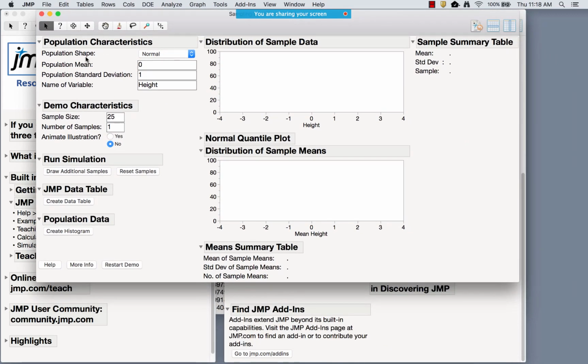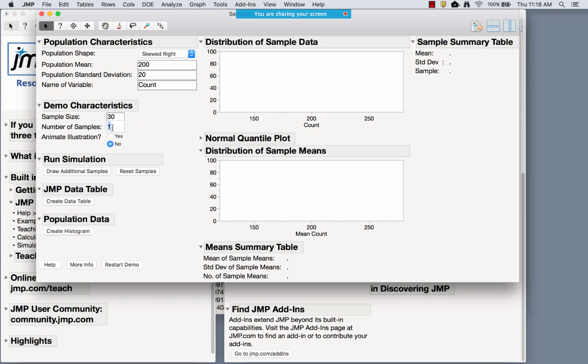What we're doing here is saying, what is the underlying true population? So if the shape of the true population is normal, we can select normal, or if we want something skewed right or uniform, or we can use our own data set and use the empirical distribution from our own data set. So maybe I'll choose a skewed right distribution, and maybe the mean of my distribution is 200 and the standard deviation is 20. I can change the name of my variable. I can change the sample size. Maybe I'll make the sample size 30.